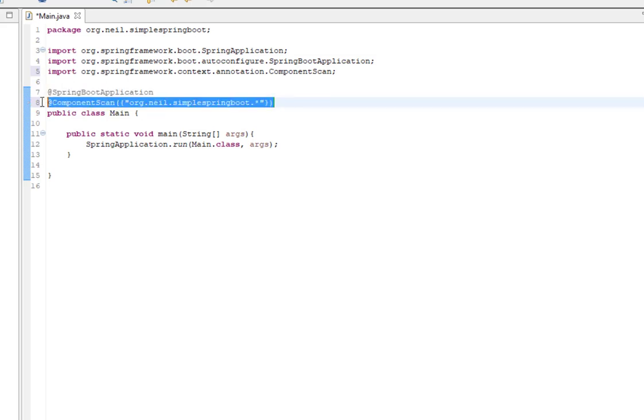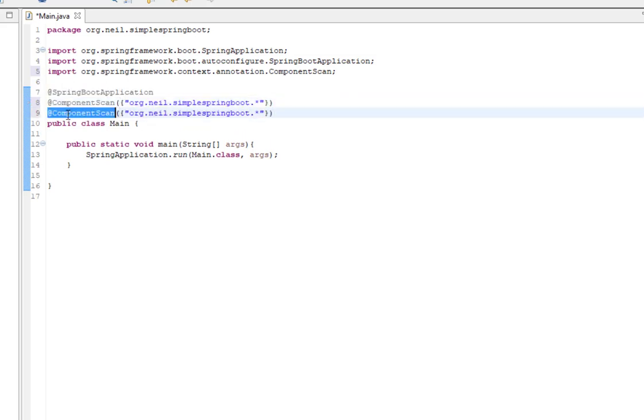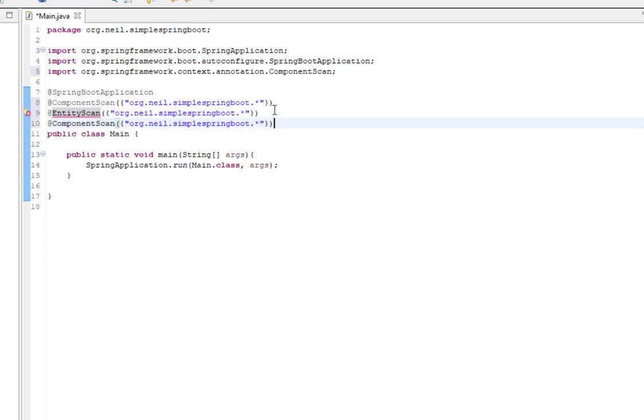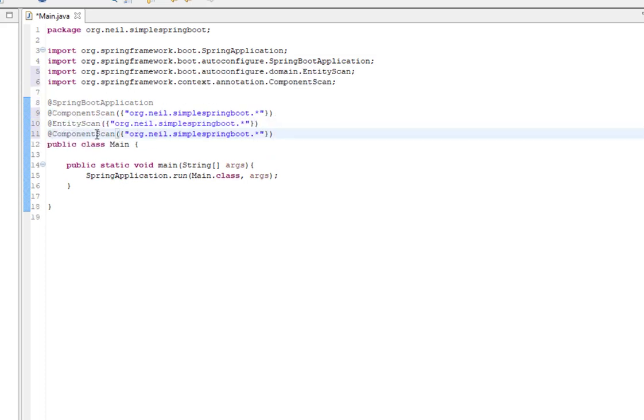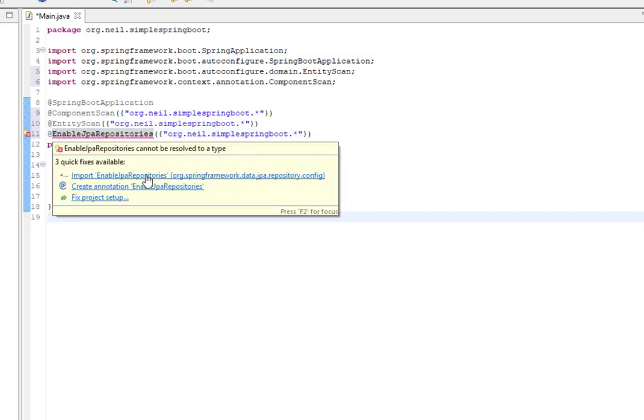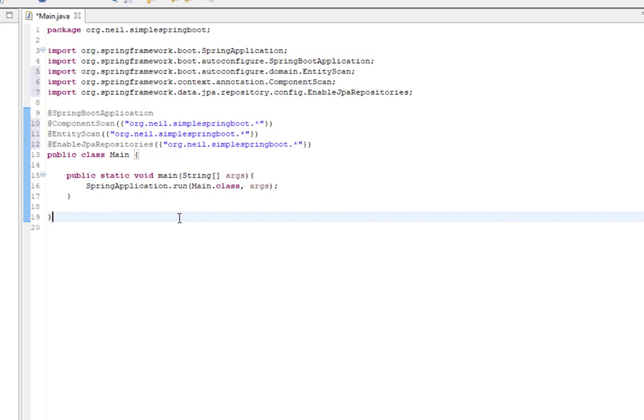And we're going to copy this and change it to entity scan. Add the imports and change this to enable JPA repositories to allow persistence to happen. Now let's run it and test if our database connection works.